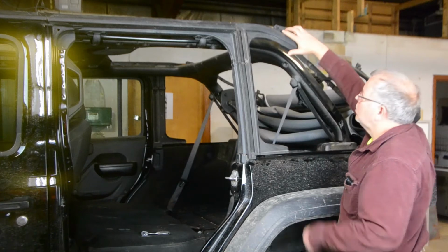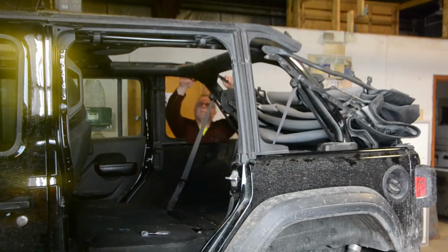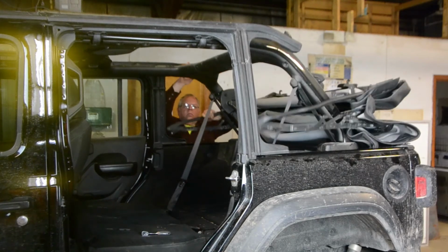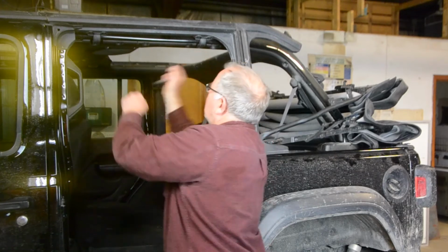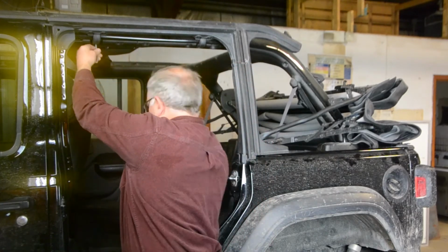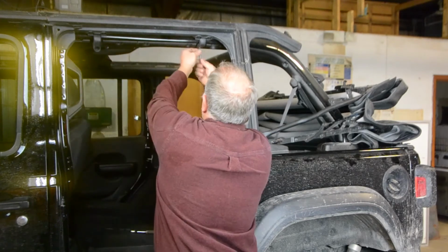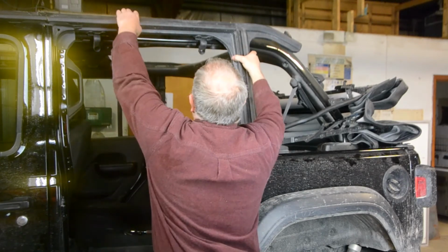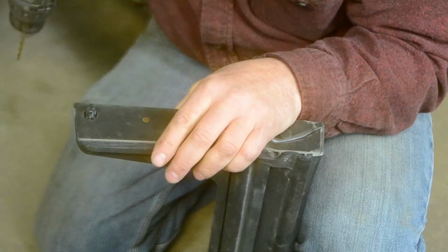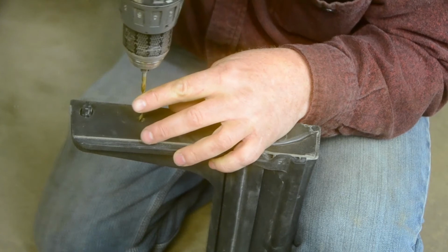Next, you will need to remove the door surrounds by releasing the soft top and using your toolkit to remove the 2 bolts holding it. Drill a 3/8 inch hole on your mark and reinstall your surround.